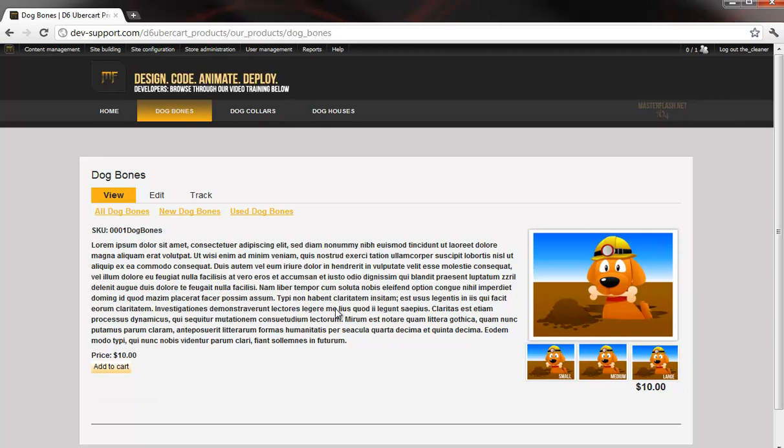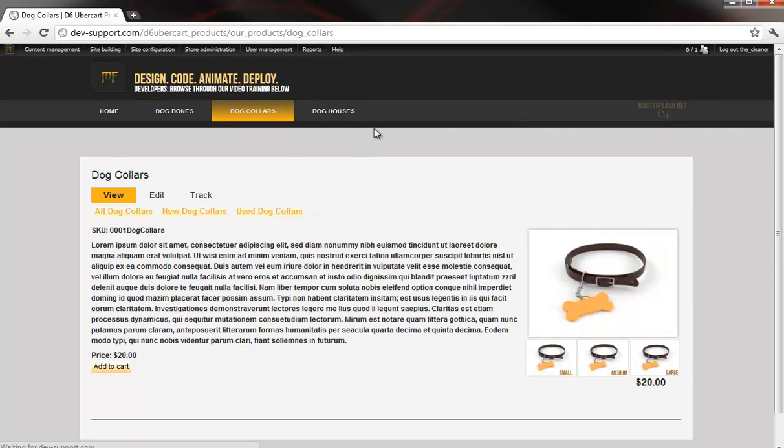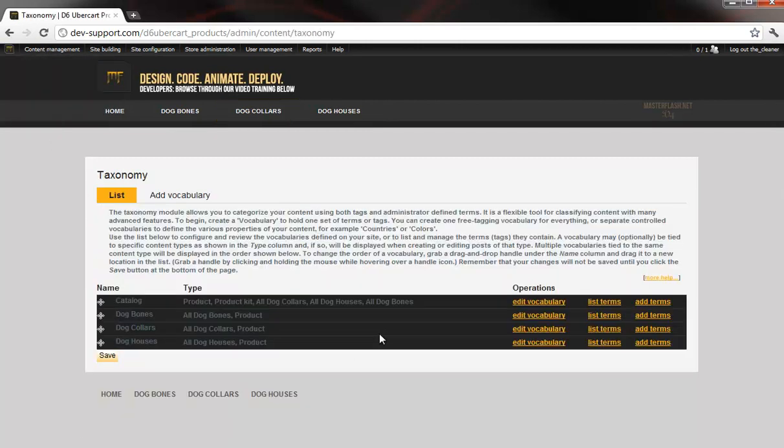All right, so basic description, SKU. This is the underlying template that Ubercart provides us with in order to display products. I've got the same products set up across here. And as you can see, I've got taxonomy set up in here, just real basic taxonomy, because I'm trying to figure out a solid way for us to display products in the feeds as well.